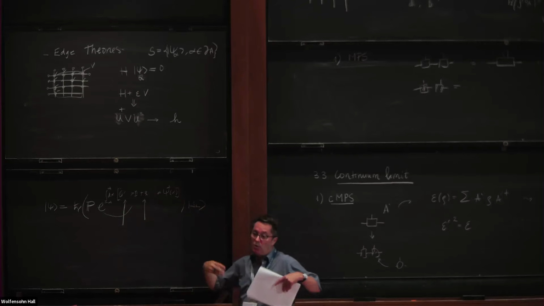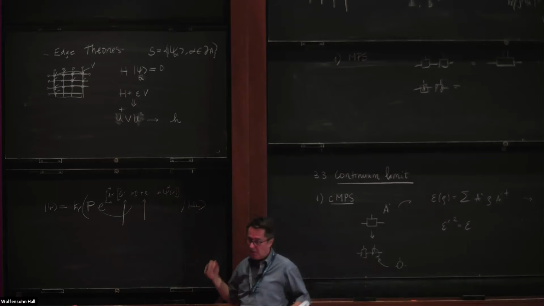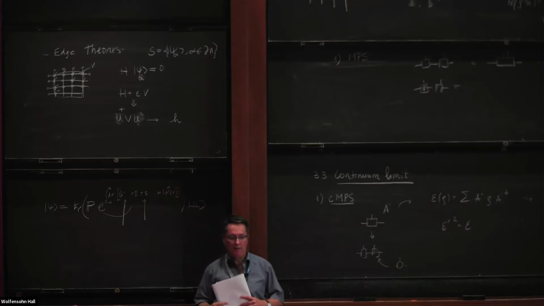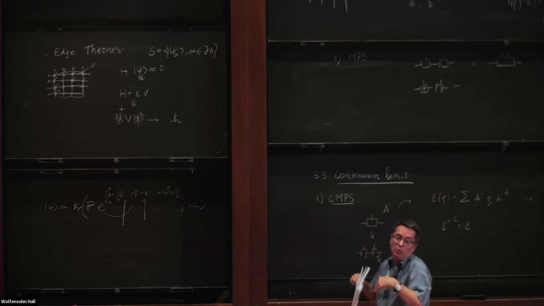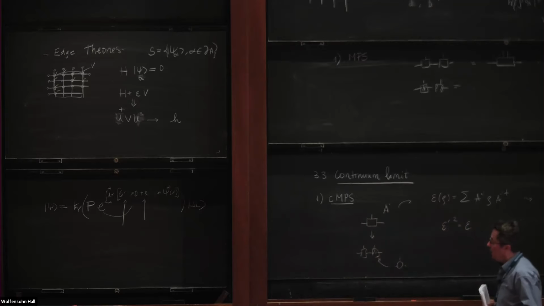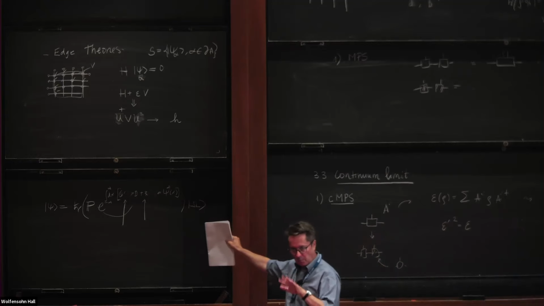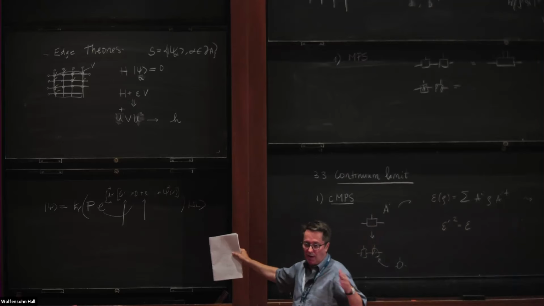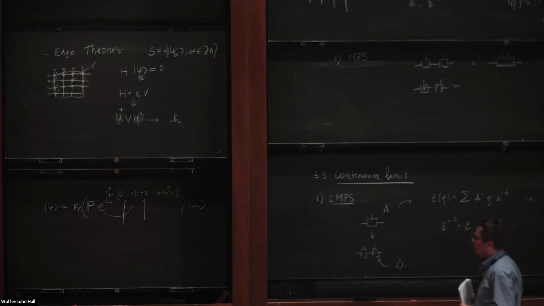So this is why you can use them variationally, because they provide you with a cutoff, and then you don't get the divergences. Anyway, that's a theory on its own. And this will allow you to go to the continuum limit of matrix product states and to define them for field theories with many limitations. Okay, so all the things that you have in matrix product states are inherited here. You have exponentially decaying correlations and so on.